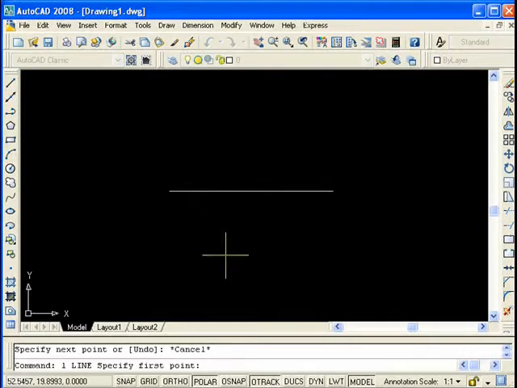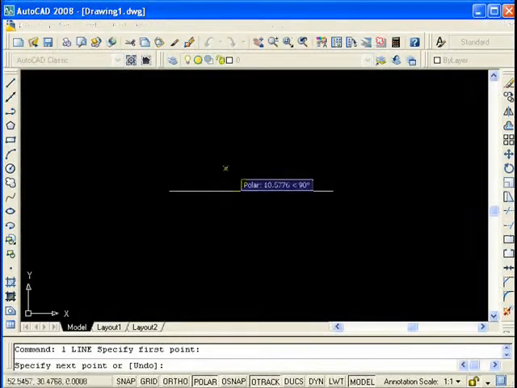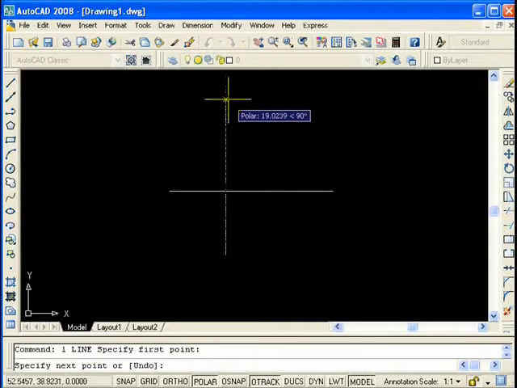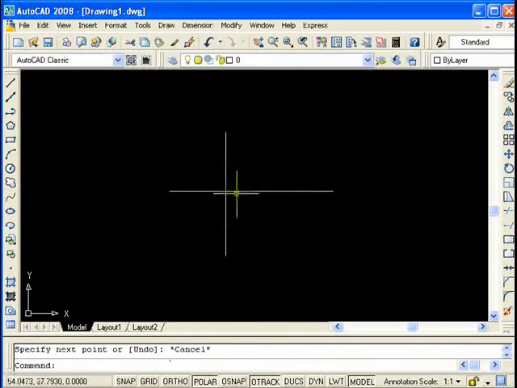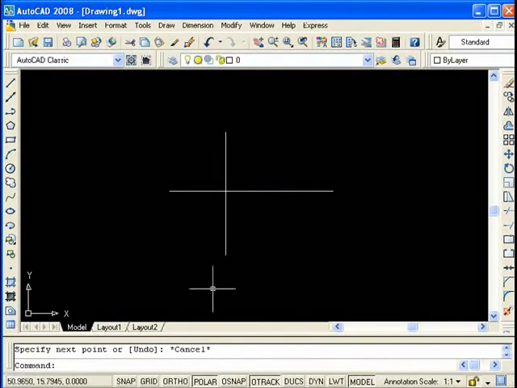Okay? If I want to draw another line straight up or at 90 degrees, lock in at 90. Type in the distance that I want, let's say 15 this time, and hit enter. And there's my line directly up or at 90 degrees. Now, what if I have an odd angle? What if I want to set it to 45-degree angles or 30-degree angles? Well, I can do that.